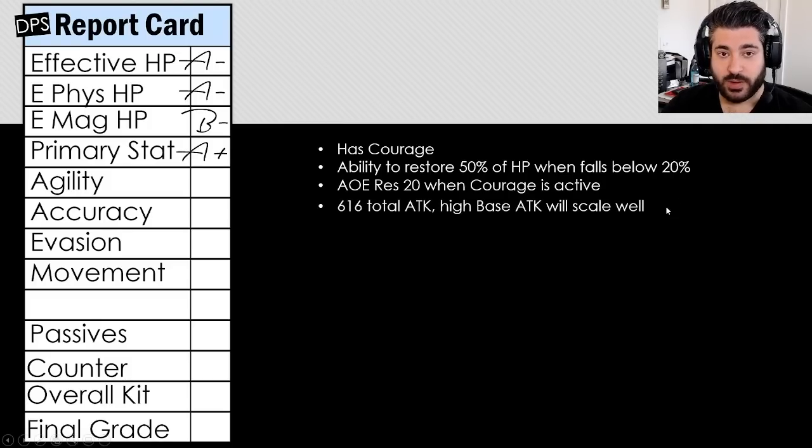The primary stat, I'm going A+. She's amongst the highest in the game. So she has 616 total attack without equipping anything at all. And her high base attack will scale well with all of those vision cards and extra things that you can put on her to further increase that attack. So overall, really great starting point from the primary stat perspective.